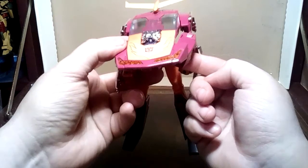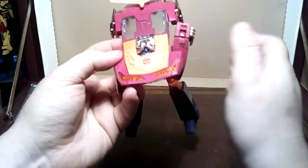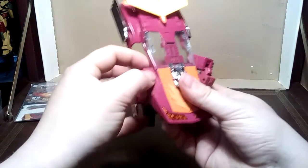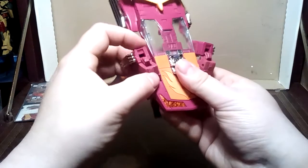Turn it slightly. So it's turned. And then bring it up for now. It's about as good as you're going to get it for now. So sort of wriggle it out. Bring it out and bring it up. Okay.